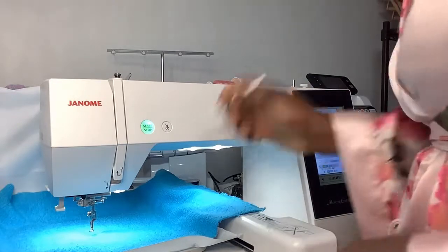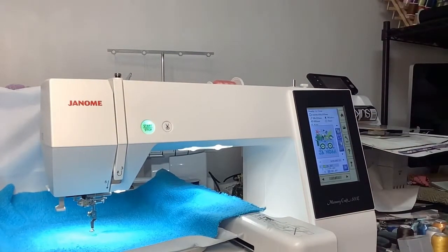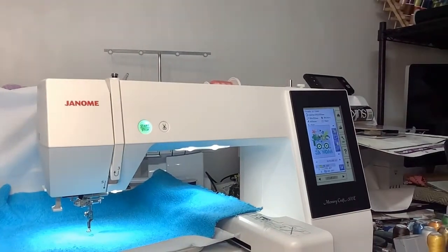So today we're making this hooded towel. You can sell these for baby showers. You can make them for any gifts for your kids.